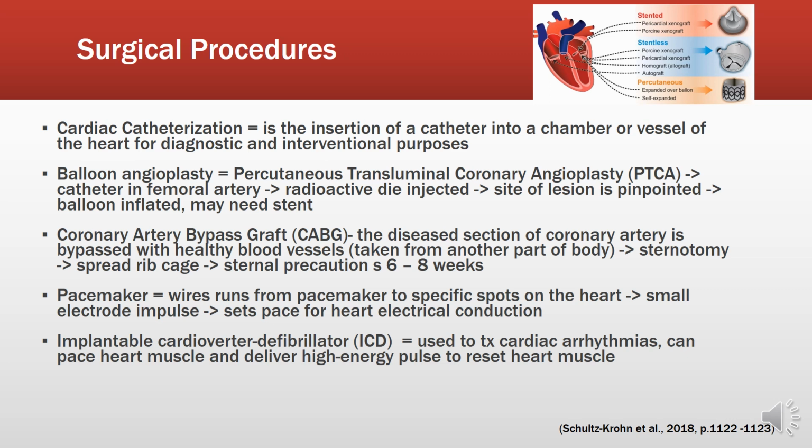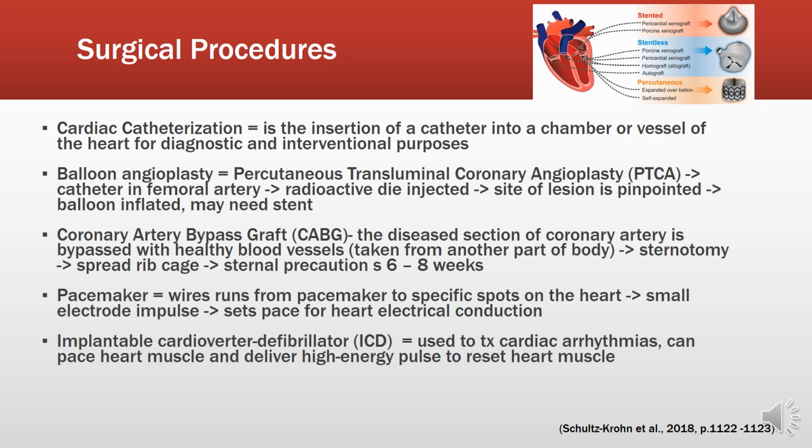Sometimes if the client has difficulty with being able to maintain a regular rhythm, they might be required to have a pacemaker, which is a device that's internally surgically implanted into the client, and it has wires that run to the heart, and they have small electrode impulses that can help set the pace for the heart by providing it with an electrical conduction.